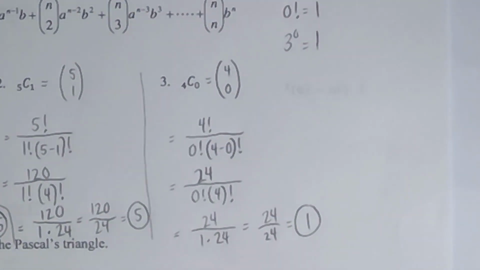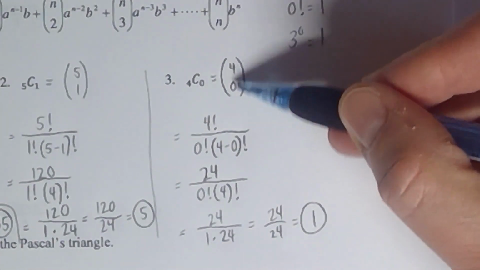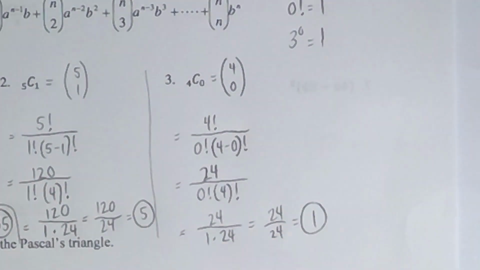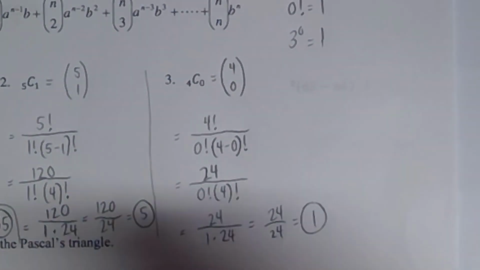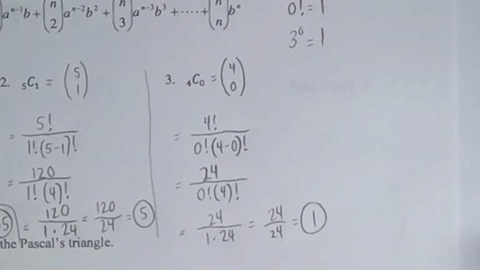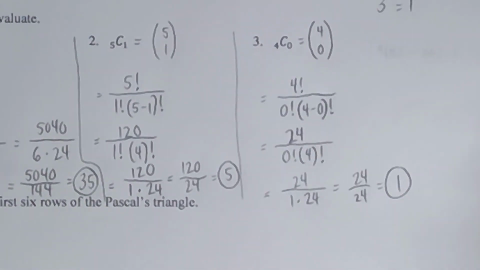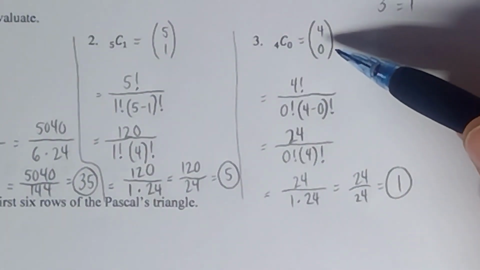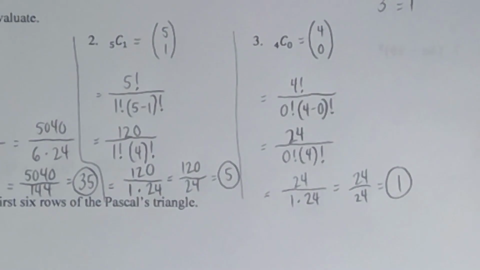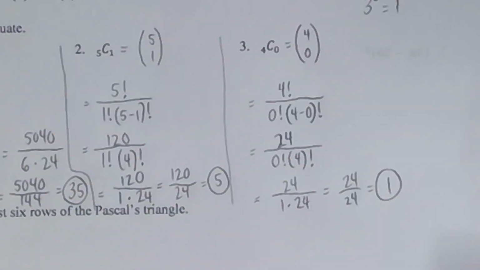And so whenever you choose 0 people out of a group of 4, there's only one way to do that. I guess you could think of it this way. Since there's only one way to do it, one way is to just say, hey, I'm not going to choose anybody. Okay? That's one way of looking at it. All right. The point is, though, that no matter how you look at it, whenever this bottom number is 0, it's got to be equal to 1 each time. Okay. No matter how you interpret it.